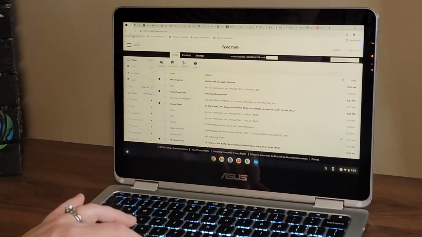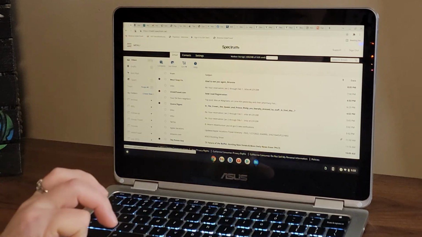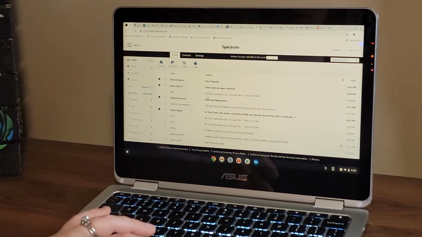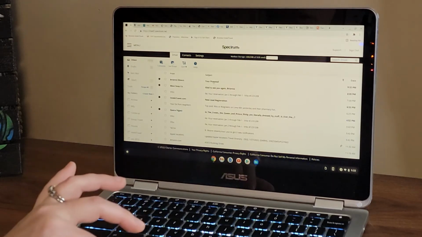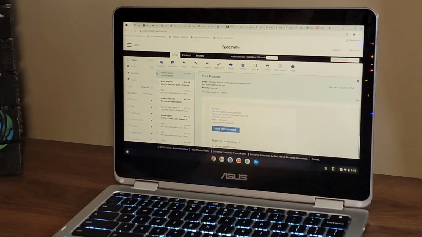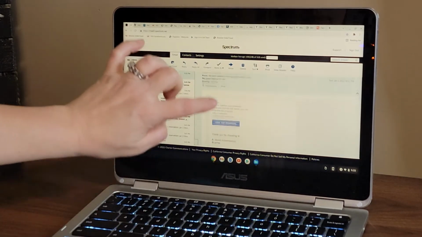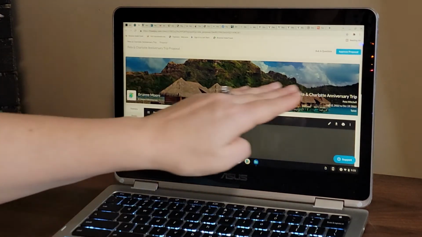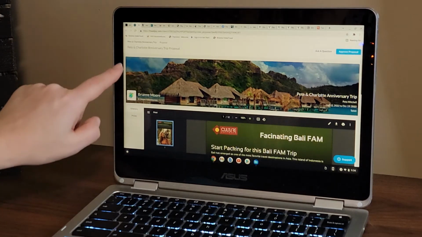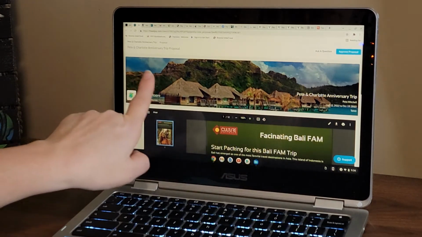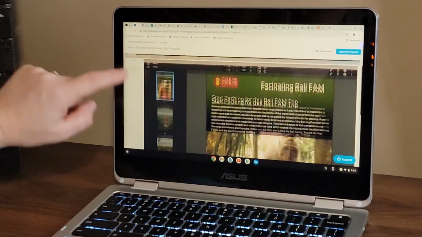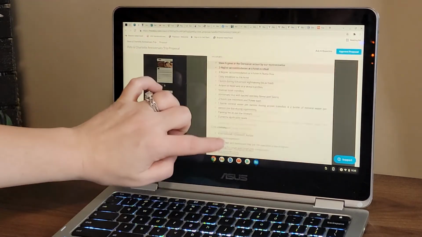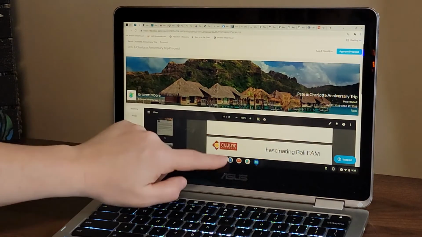Now for the client, let's go ahead and we'll see if we've got that proposal here. All right, so I've got a proposal, and that's how it comes through. It comes through with your name, and then we're going to click on View Proposal. And again, everything that we had previously talked about as far as having that logo, that beautiful Tahitian photo, and then the details are all right there.